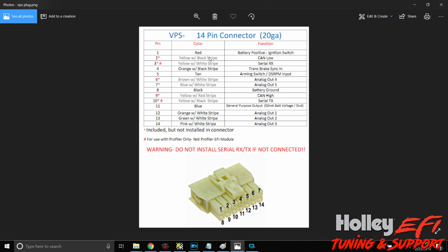The ones that are not highlighted, as you can tell, are included but not installed in the connector. They plug right in. Just decide if you want to use them or not. The serial RX and serial TX is strictly for an existing profiler, not the profiler module, but a profiler. So we're going to skip over serial. We're not going to use that. And I have yet to use this right here, pin 11, blue, general purpose output.